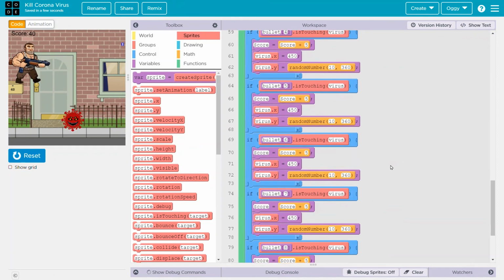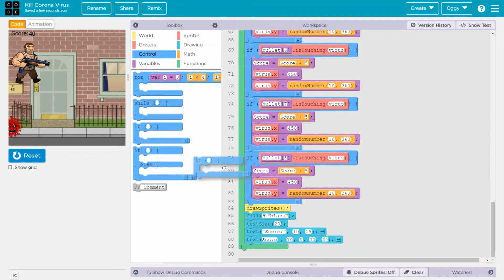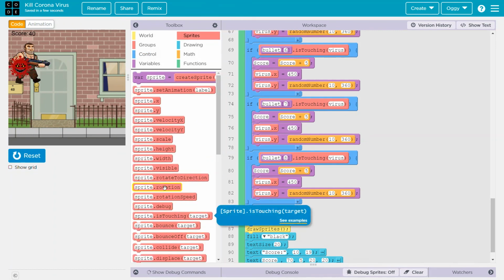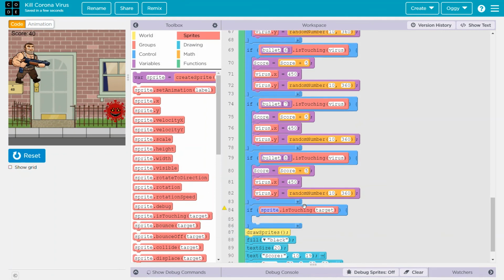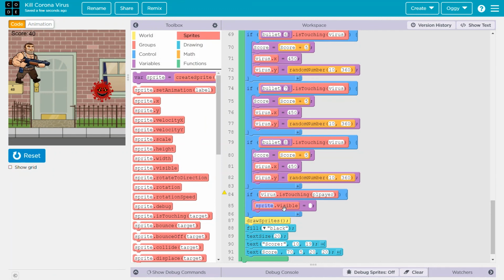So now here I will use an if block, that if, here I will use the if touching block. If the virus is touching the player, then the game over sprite should be visible.